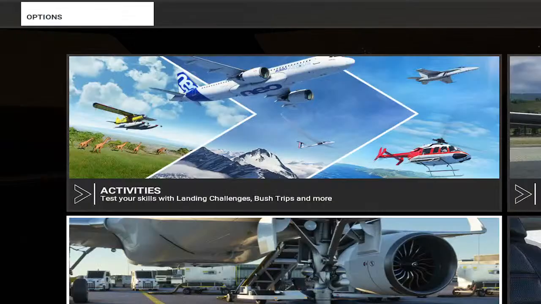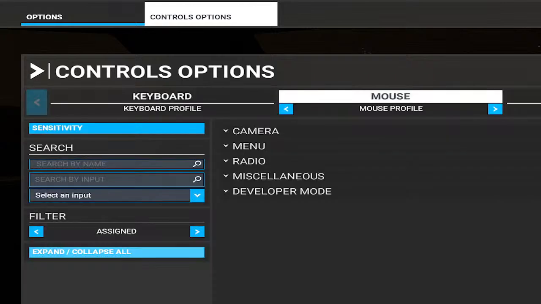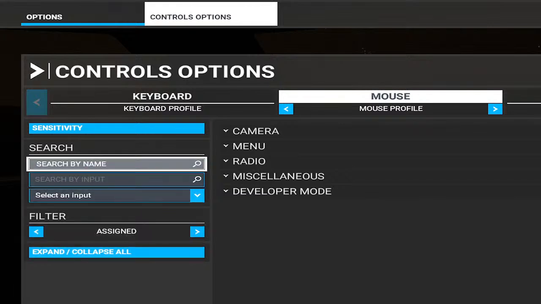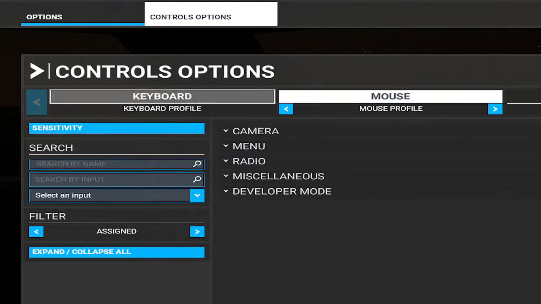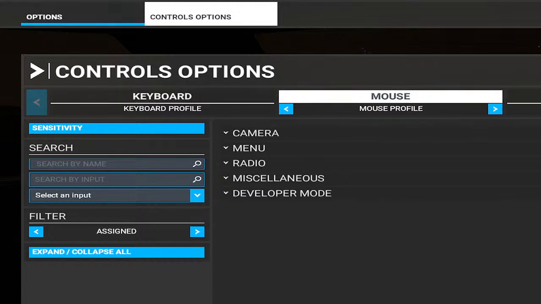Options menu. Now the other thing I need to make sure before I take off is that my yoke is going to be working right. Controls options. Expand / collapse all. Assign. Select an input. Search bar. Sensitivity. Keyboard profile. Mouse profile. Alpha flight controls profile.